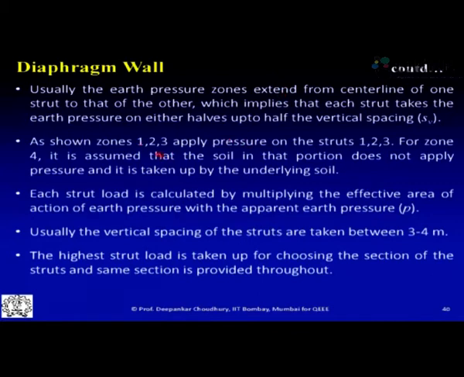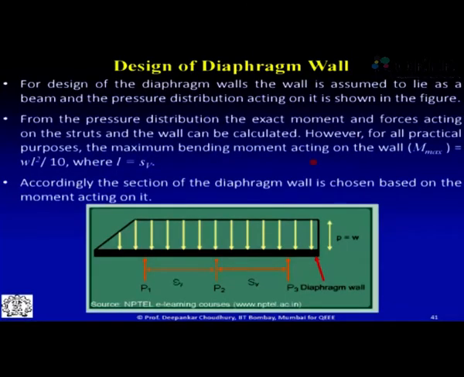Now this diaphragm wall spacing etc. is mentioned over here. Typically this horizontal and vertical spacing we try to keep of the order of about 3 to 4 meter spacing. And how the diaphragm wall needs to be designed, you see, once we finalize depending on type of soil what type of apparent earth pressure will work on the side face of this diaphragm wall or sheet pile wall, now you can design it as a beam. And how you will design it as a beam, this is the load intensity which is acting on your diaphragm wall, that is the vertical diaphragm wall, just we have rotated 90 degree and take it as a beam, and this diaphragm wall getting support like this at various struts.